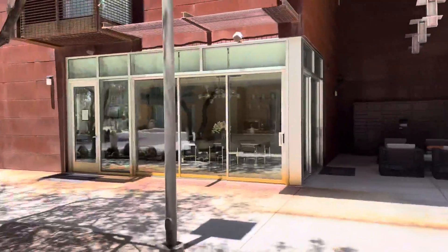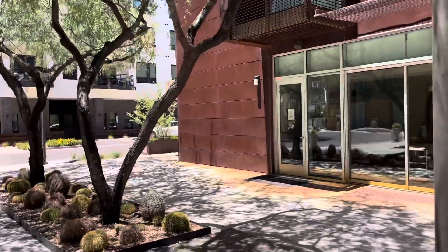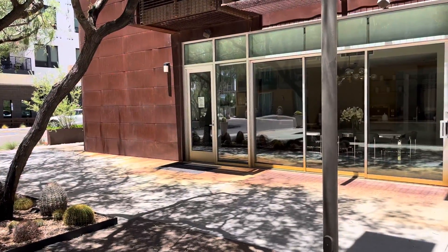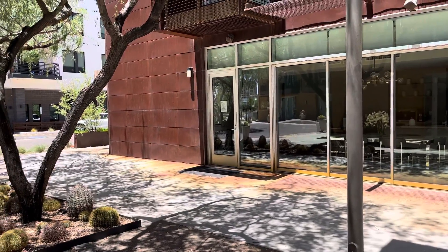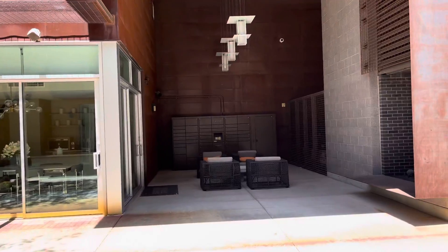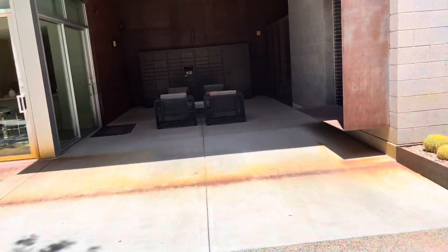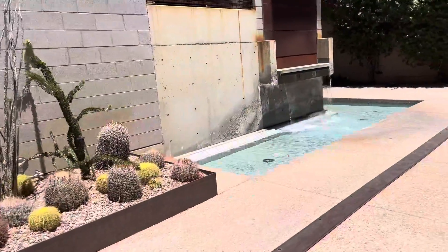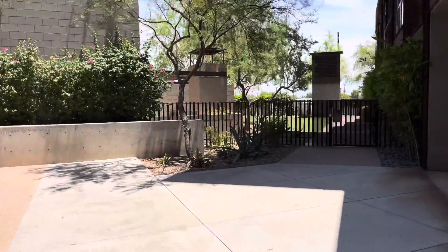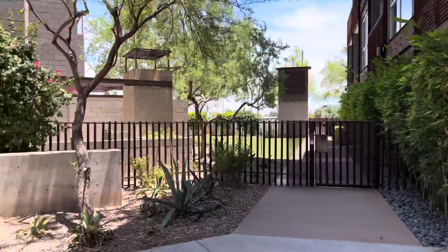Greetings! Here we are at Safari Drive. I'm going to do a quick little video tour of the outside. That's where the concierge is, where you can receive packages and so forth, right on the corner of Building C. There are also some lockers for packages and comfortable seating. At night it's great, but during the day it's too hot — anyway, it's really pretty.